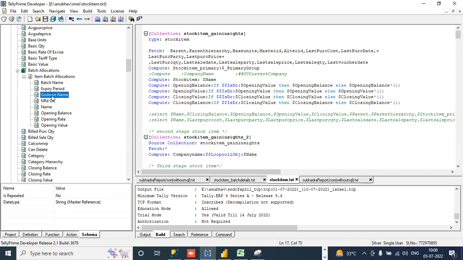So Rohit, if the voucher batch inventory has a different godown name and the opening batch has a different godown name, that is not an issue to be resolved by the development team. That is an end client problem. If the client has a problem with that, they can do it the way we have done it at the stock item view level. I cannot do more than this. Because at the stock item batch level, godown will come into the picture.